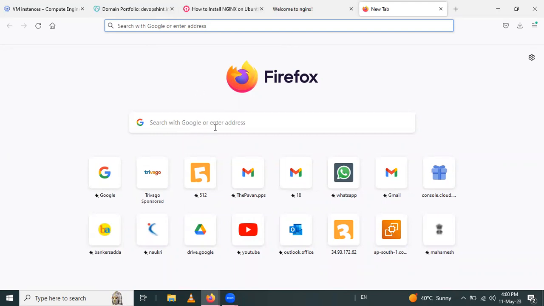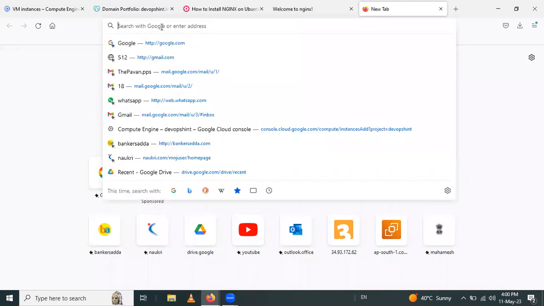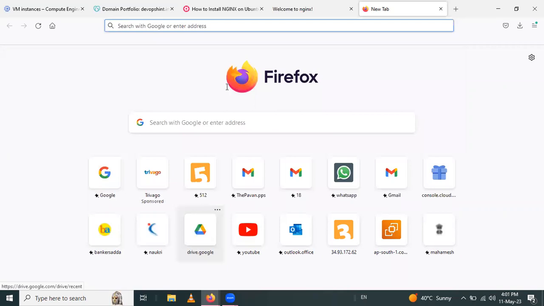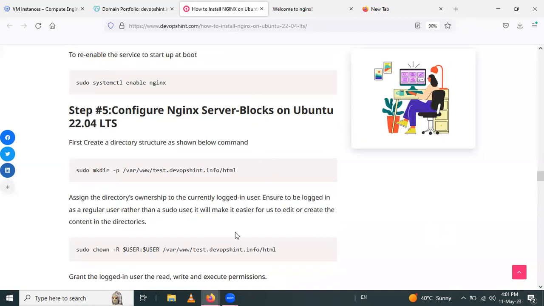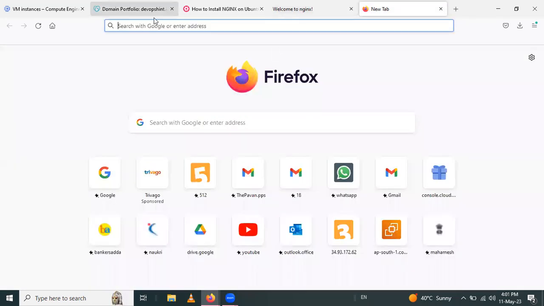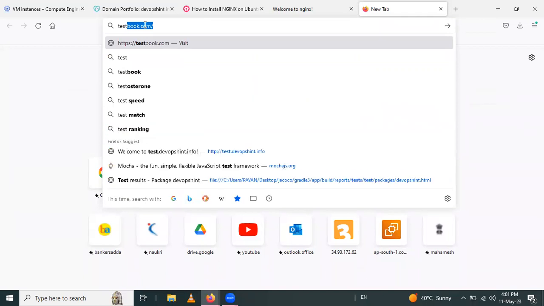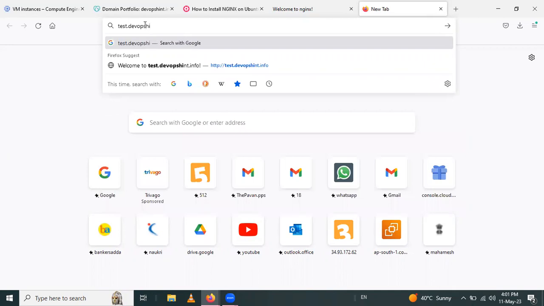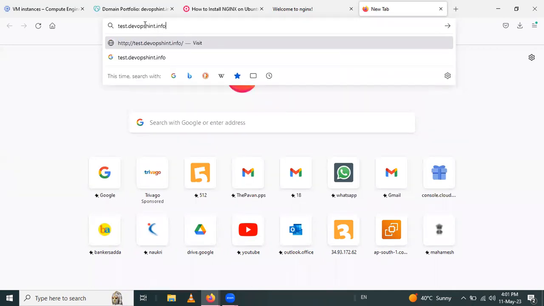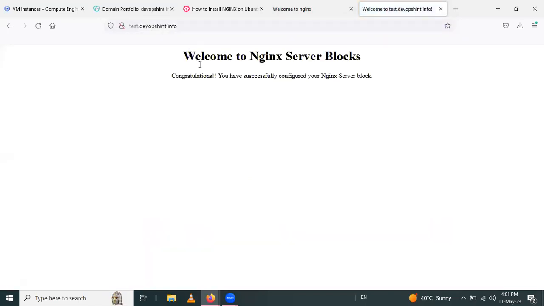After that, using this domain, we will open my favorite browser. You can open your favorite browser, Chrome, Firefox, Internet Explorer, like that. Using test.devops.info, we can access the server block.